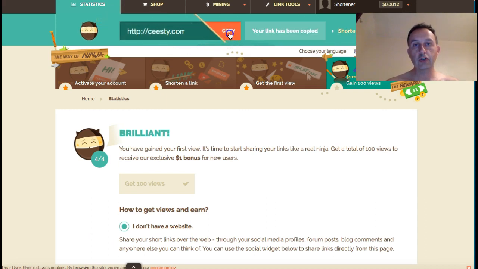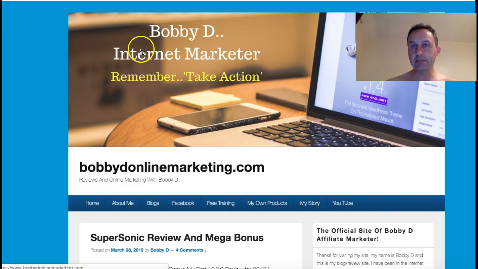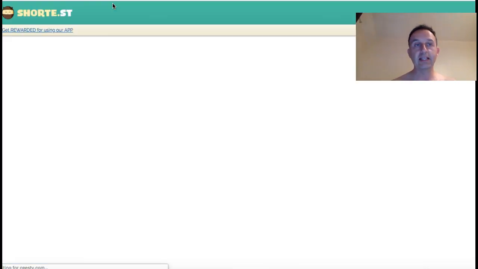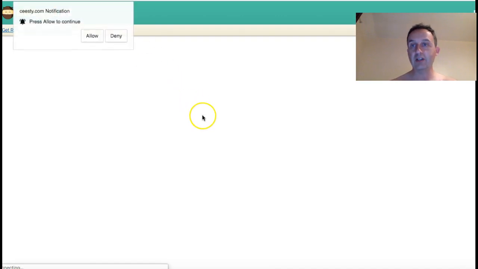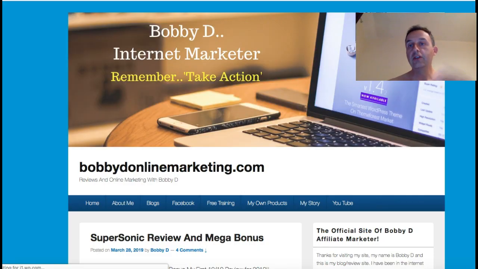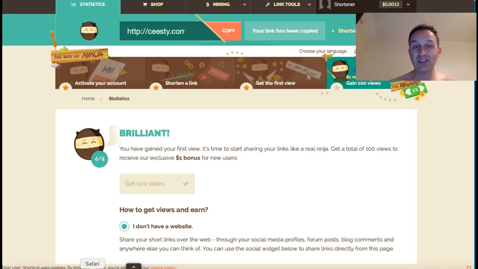So this is my shortened copy. And this is what it does. With your copied link, you will paste it in as many places as you can. And you'll notice it doesn't say Bobby D Online Marketing anymore, it says cst.com. So when you hit enter, what it basically does is bring somebody to an advert before going to your site. You wait 5 seconds and then hit skip this ad, and then it takes you to the site that you want. So it's giving people options to sign up to an offer, and I think it's really good. And the more people you sign up, the more money you get paid.